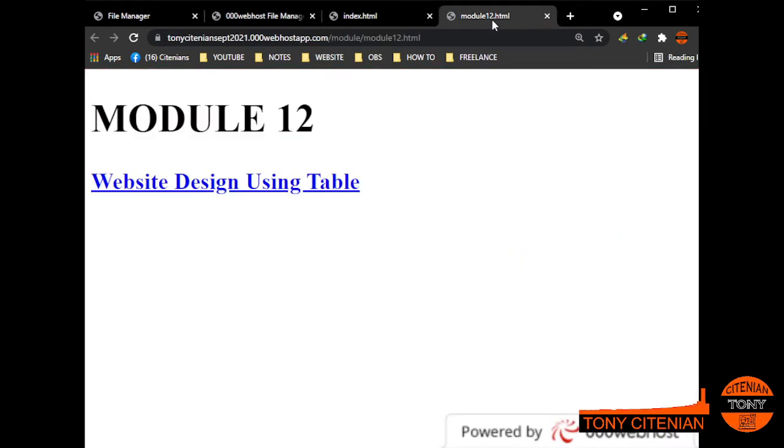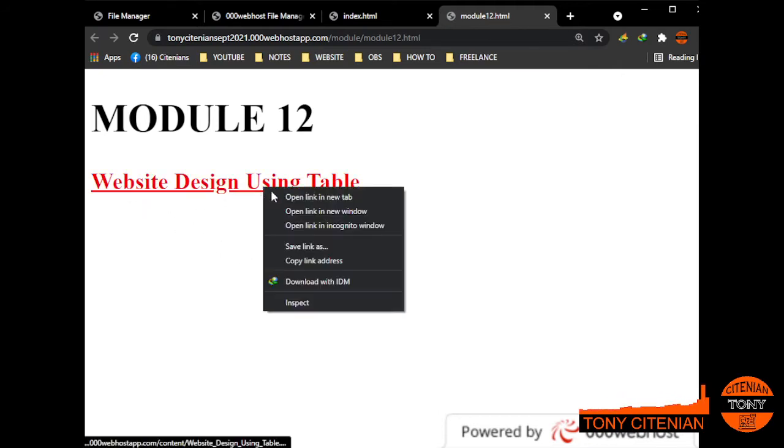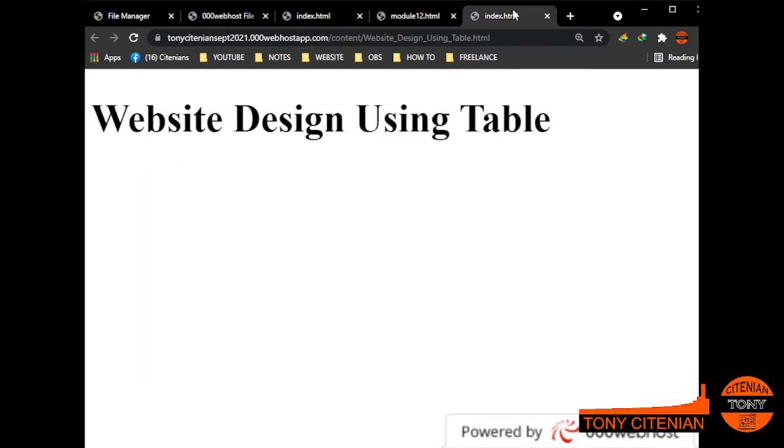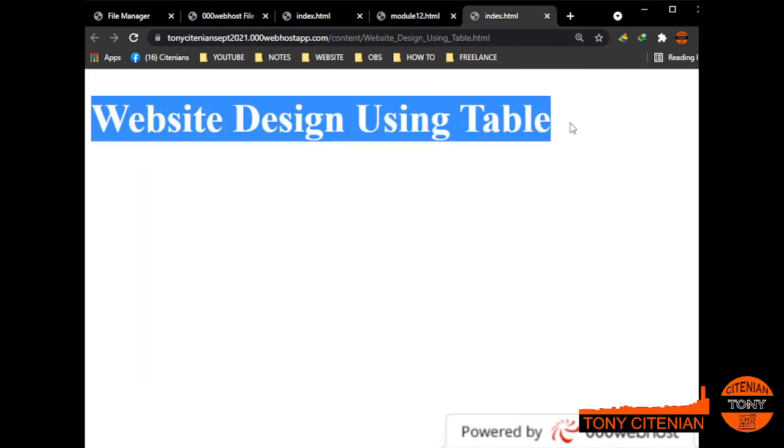After that, let's refresh the module 12. So let us check this website design using table. Okay, we have successfully created a content for website design using table.